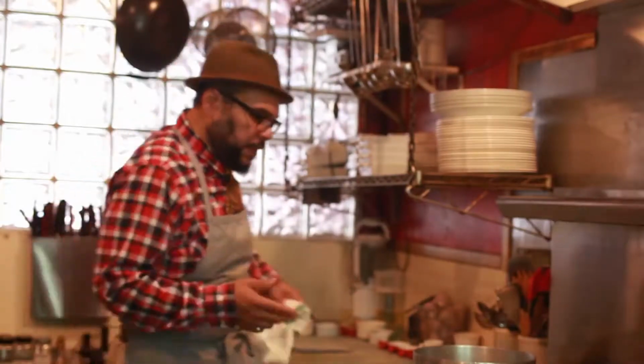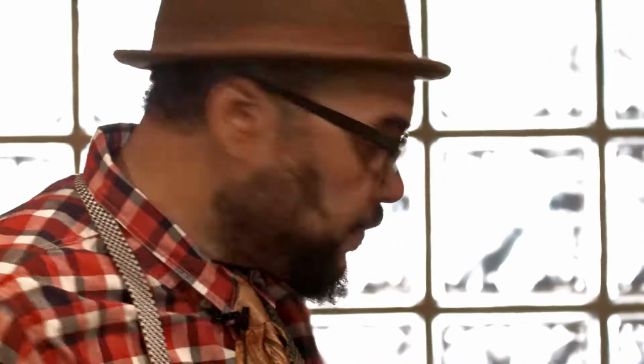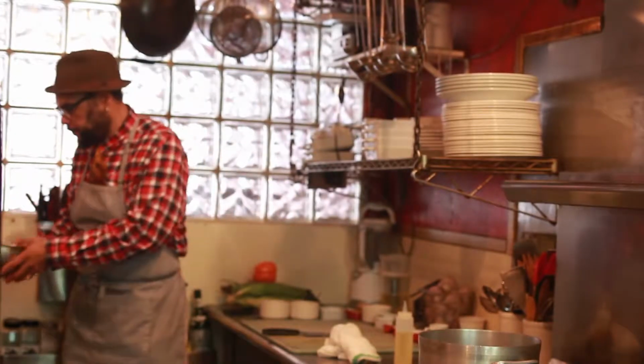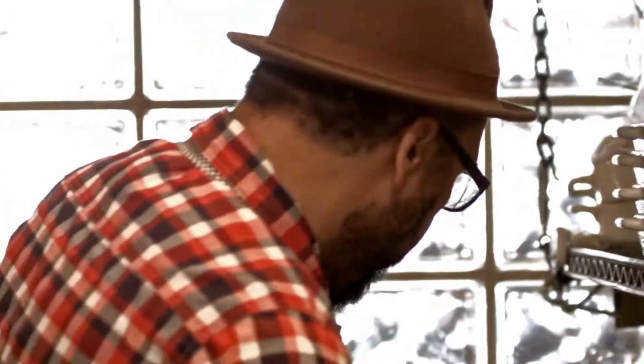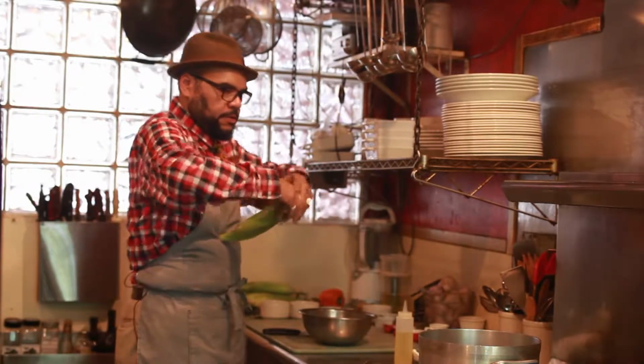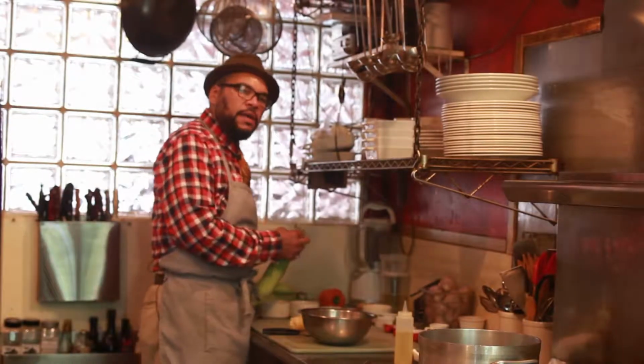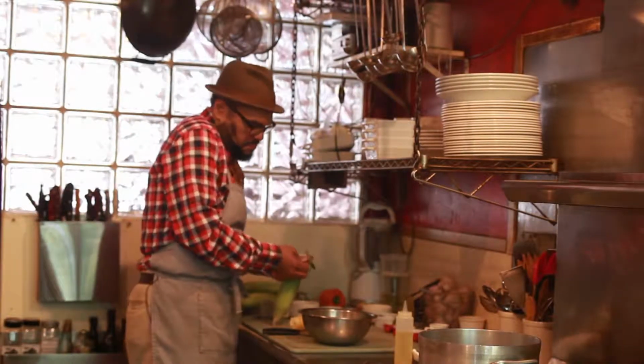So I'm going to accompany this pork tenderloin with a Succotash, an American classic. And what I'm going to do to start this dish off is I'm going to clean some local corn. You got to eat corn in the summer. It's summer. So what I'm going to do is simply shuck a couple ears of corn. So this dish would be 2 pork tenderloins would normally feed about 4 people. So I'll do about three heads of corn.